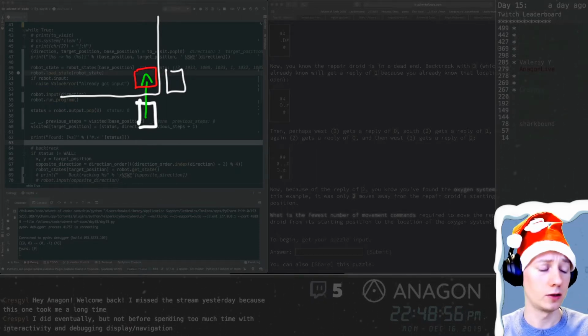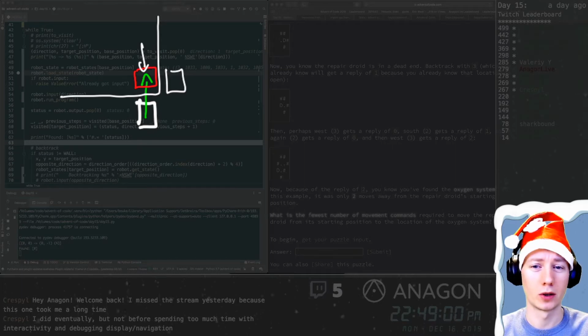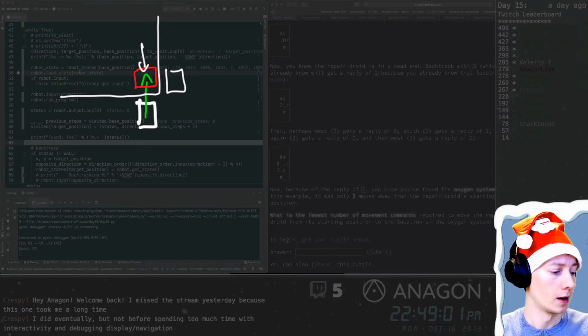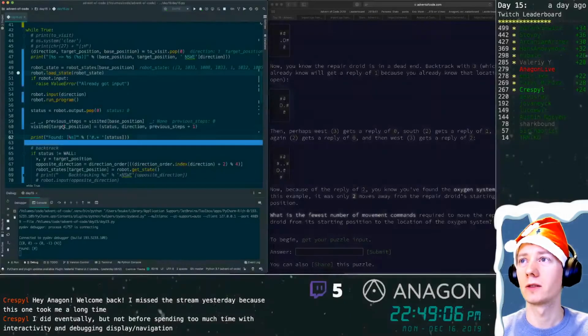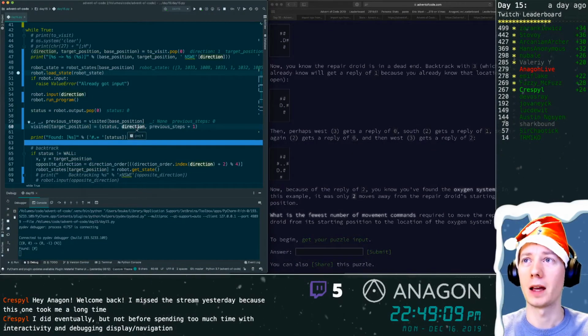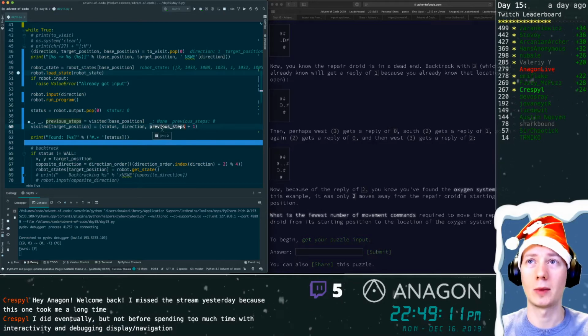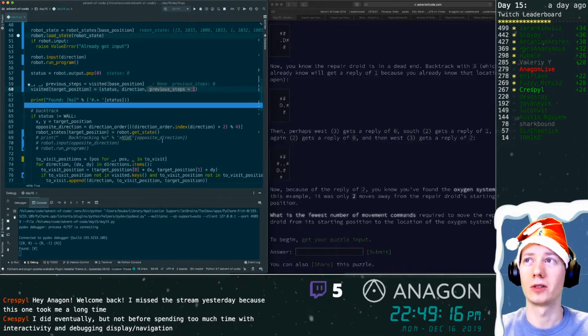But do we need the state for that position? The position here? No, because we're never going to start from there. We are not supposed to. So that is not needed. So from that perspective, I am saving the target position in the visited list and I'm keeping the status and the direction that took us there and how many steps it took to get us there. Although that doesn't make a lot of sense because we can't even move on from there.